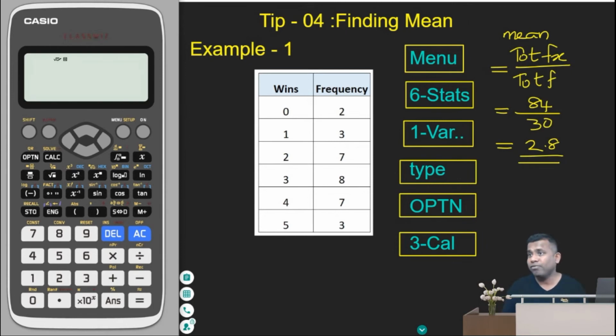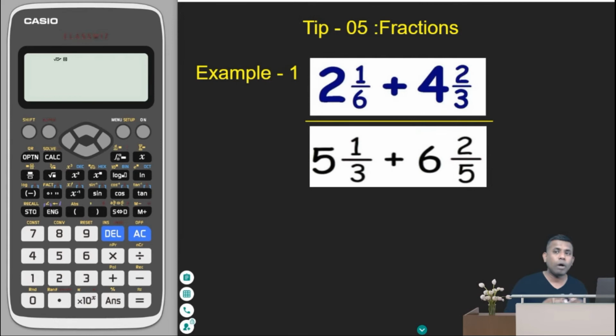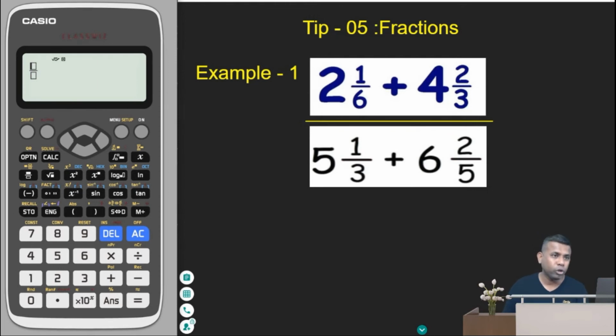So tip 5 is all about fractions. As a GCSE student, please don't use the calculator inefficiently, just pressing the numbers in a different way. You may end up with a maths error or not know how to press the fractions in the calculator. So if I am doing this question, I am going to use the fraction button. The top is the numerator and the bottom is the denominator. Open bracket and shift and fraction button again.